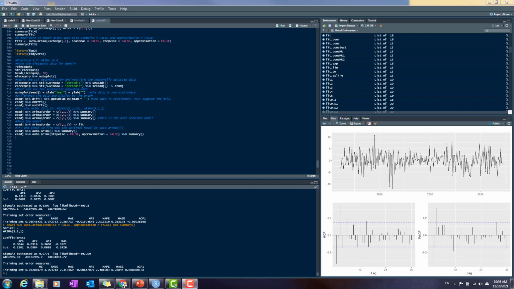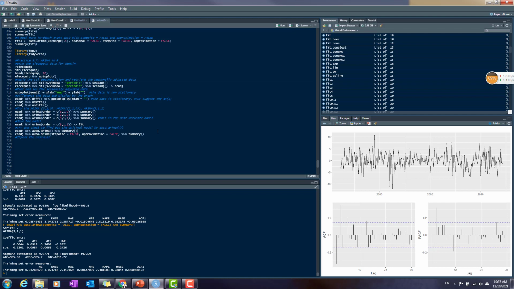Okay, see, so that's the reason why sometimes we can just do it manually, or sometimes we do it automatically. If you don't have the time, it's better for you to just use the auto.arima function. And let's check the residuals.